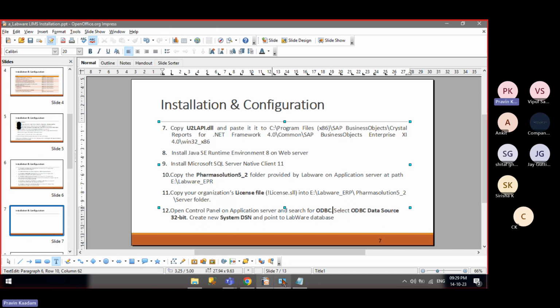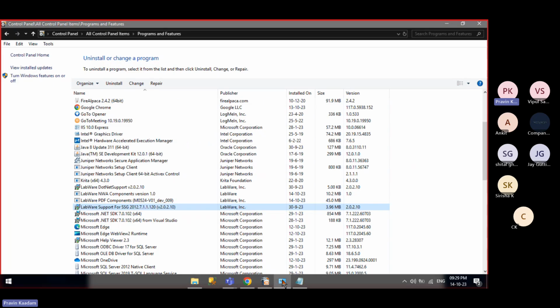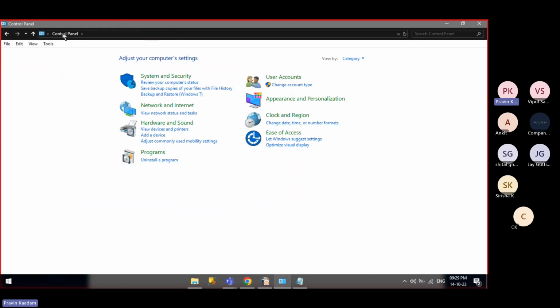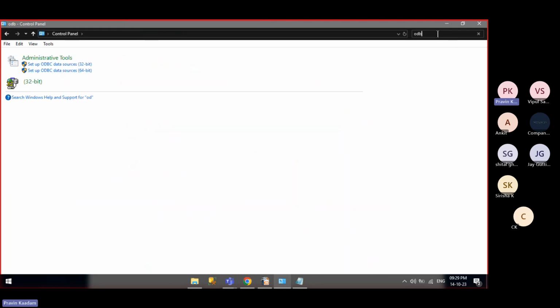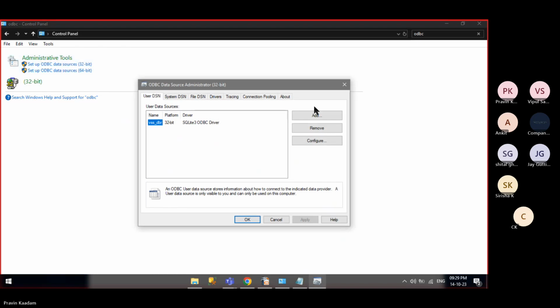How are we creating this? We go to the control panel. When you open the control panel, search for ODBC. Select ODBC Data Source 32-bit. Go to System DSN.